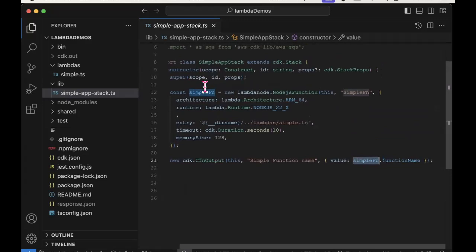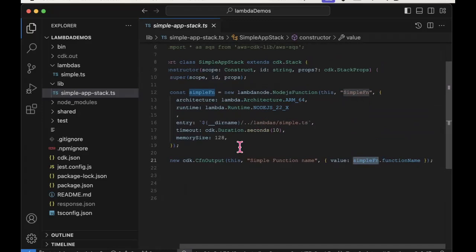The Lambda service generates a name for your Lambda function, which is different from this ID here. The name will comprise the stack name, I think it probably adds on this ID to the name as well, and then a hash value added on to that.